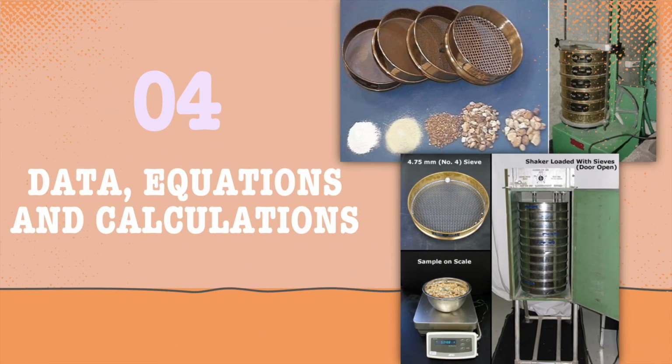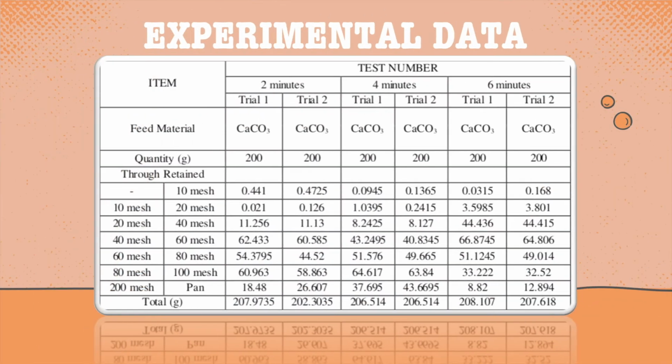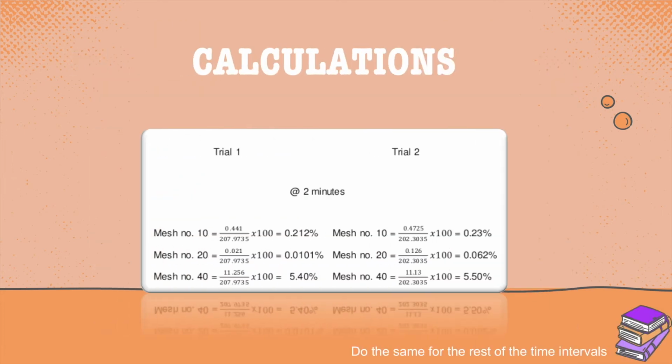Good morning, I'll be discussing the data, equations, and calculation section. Starting with this slide, which shows the data that was recorded by previous students that did the sieving process in the laboratory. This data will be the basis for our calculations. The next slide will show the calculations done using this data.